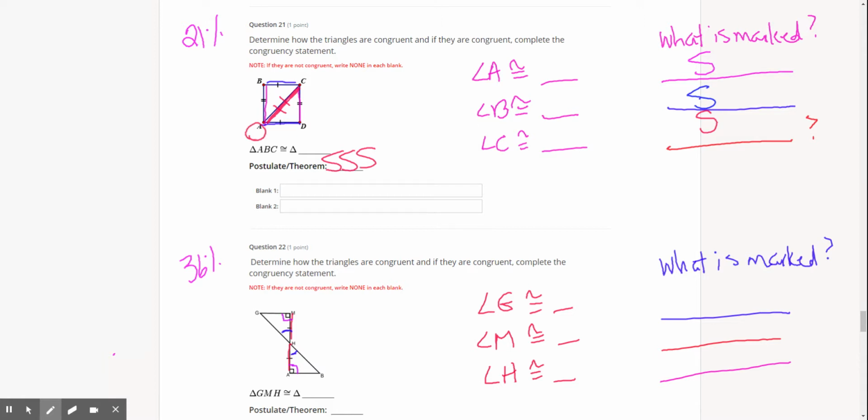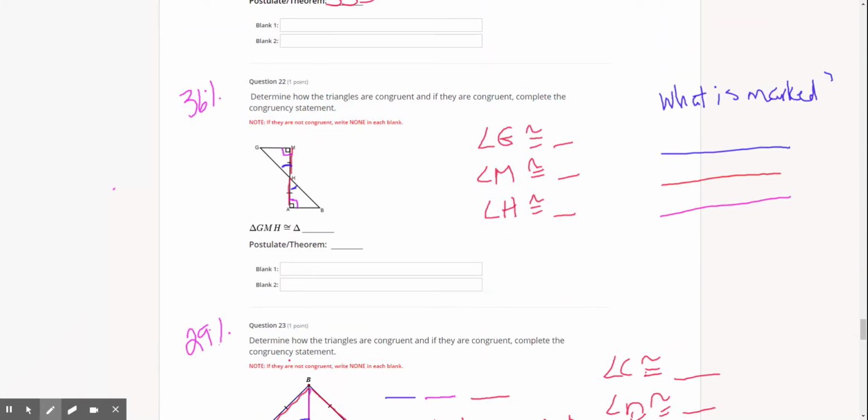If I go across the blue, I go A to D to C. If I'm going A, B, C, I'm going across the pink and then the blue. So I've got to turn these arrows around and go the other direction. If I go A, B, C, I'm going pink line, then blue line, the 2 tick mark, and then the 1 tick mark. So this is C, D, A. And that just takes a lot of practice, which we unfortunately don't have the time for.